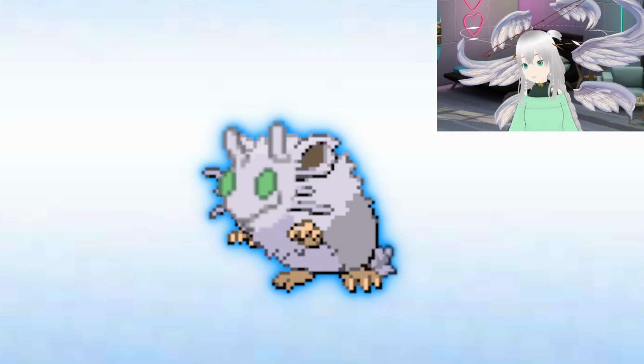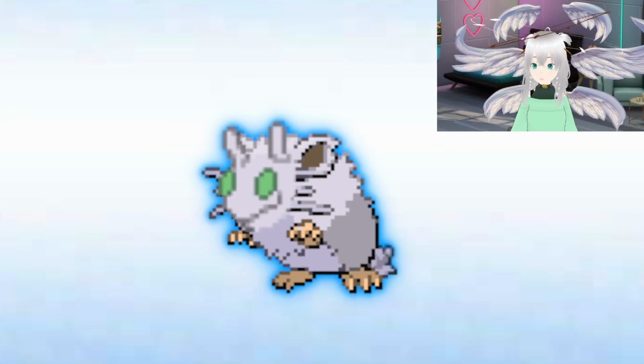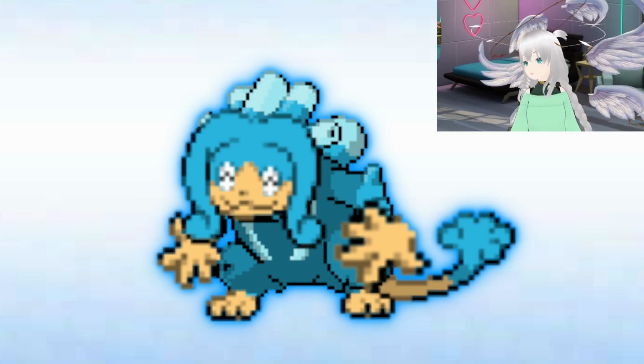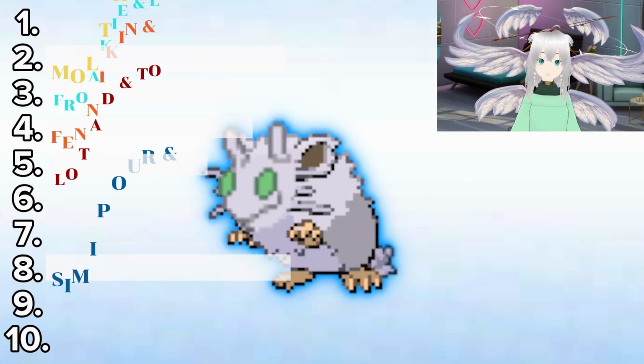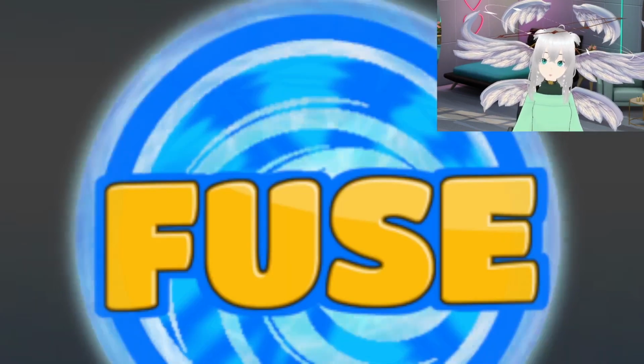Now, my question is, where does that line up with our Simipour Exploud? So this is Sliggoo Raticate, and this is our Simipour Exploud. I don't know. This isn't a good fusion, but it's not as off-putting as the other one, in my opinion. I'm going to put Sliggoo Raticate in 9th. I don't like it. 7th fusion.